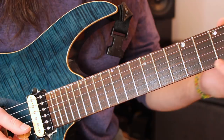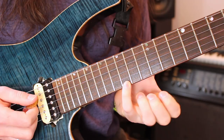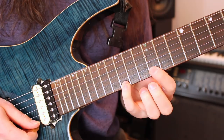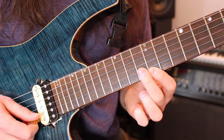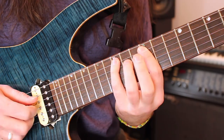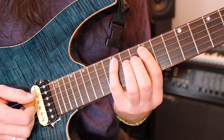So far with the picking, everything should be a downstroke except for that very last note, the 15th fret high E — that's where we change to upstrokes. So I've got down with the hammer-on, down, down, down, down. Then when I get to the 15th high E, I do an upstroke and then a pull-off back to 12th. Then upstroke for 13th B, upstroke 12th G, upstroke 14th D, and upstroke 15th A. So it's all downs, then switch to ups right there. Repeat that entire sequence two times in a row.